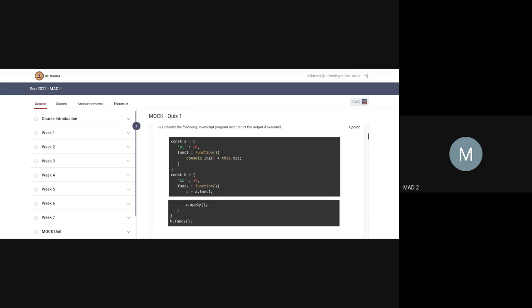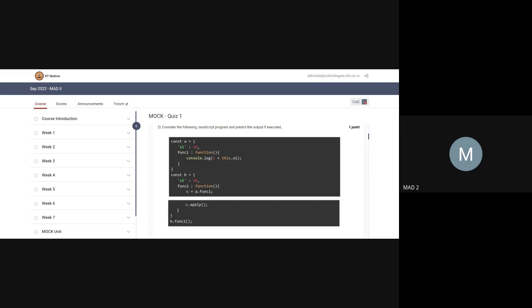And if you talk about the difference between call and apply, there is just one difference. The difference is the way you pass the arguments in both of these methods. In call, you have to pass all of those parameter values as individual elements. But in case of apply, you need to pass them as an iterable in the form of an array.